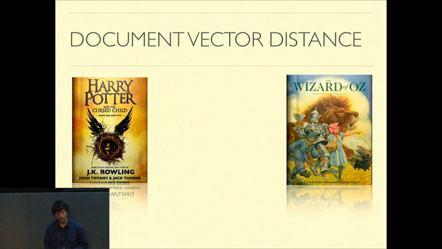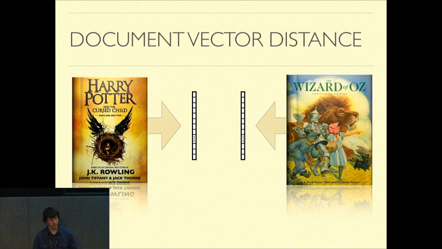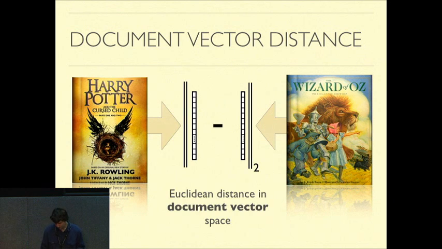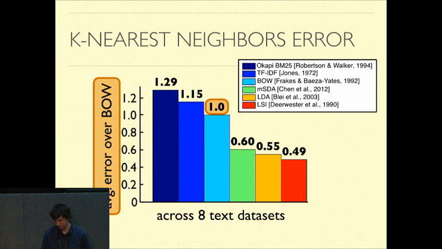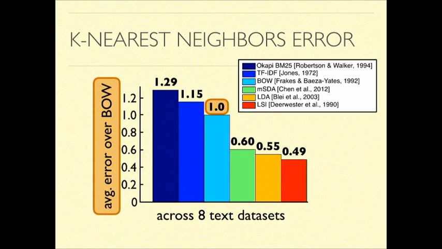The way usually people go about constructing a similarity metric between two texts is they first begin by constructing a vector for each document, and then they compute some similarity metric, like the Euclidean distance, as a measure of dissimilarity between these texts. So what I'm showing you right now are six different ways to represent documents as vectors.